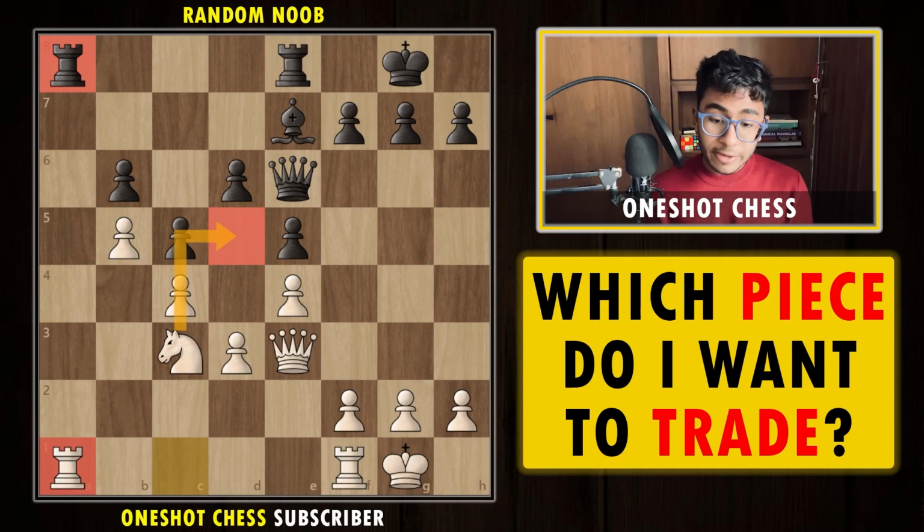So yeah, it's already winning for white practically speaking. So this is how you must play this position. Don't play the position on intuition, but play the position on your judgment. Ask the question to your pieces, to the board, to the position, and you are definitely going to find the answers. So this was the fifth question for today. Which pieces do I want to trade?